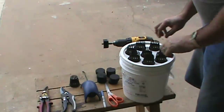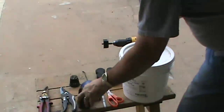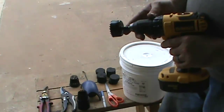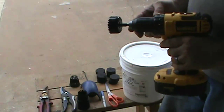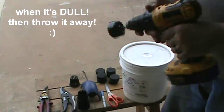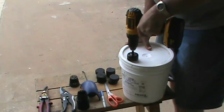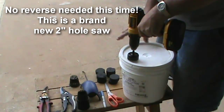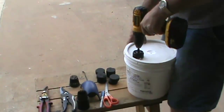Now we've got all our net cups marked. We'll take our two-inch drill bit or hole saw — this is exactly a two-inch hole saw, the one from our hardware store. I like this one because it's one piece and less expensive than a full hole saw kit. Put the center bit right where we marked it. You don't have to drill fast — it'll go through. Some people drill backwards; I start forward and switch to reverse just before it breaks through.